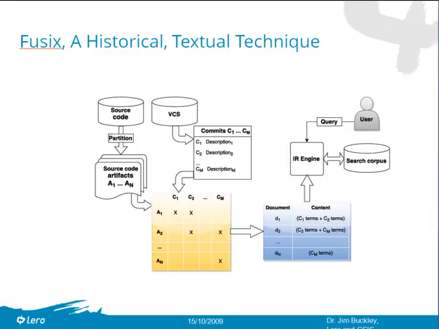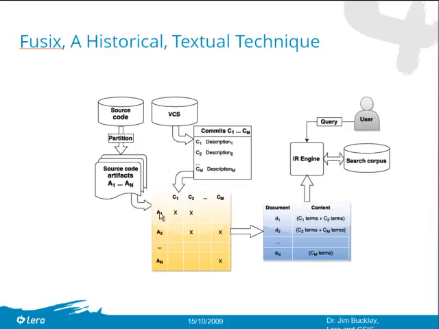So one source is the VCS, where we can look at the commits that have been applied to the source code. So here we have commit 1 and the description associated with commit 1, what commit 1 does. And you'll see that commit 1 is associated with folder or file A1, let's say file A1. So now we have a description associated with A1. In fact, we have 2 descriptions associated with A1. We've 2 descriptions associated with A2, 1 description associated with AN.